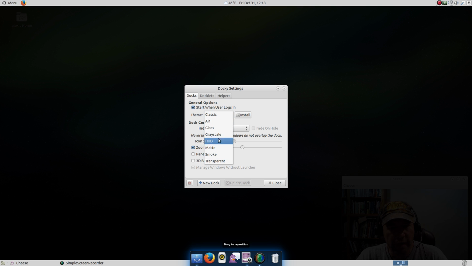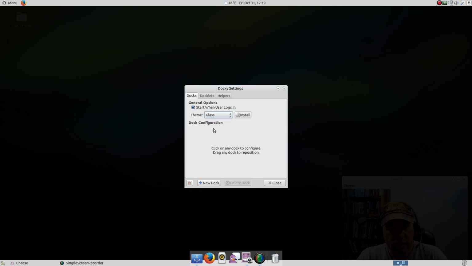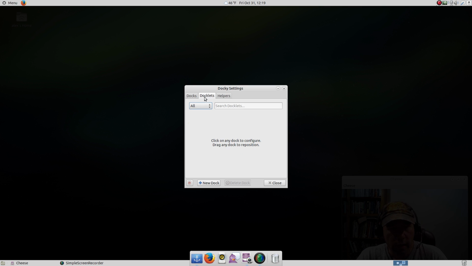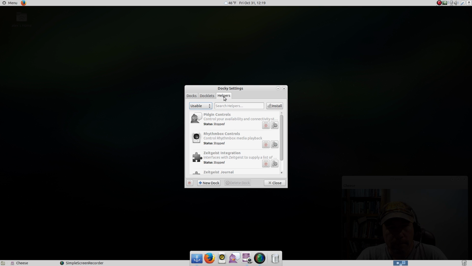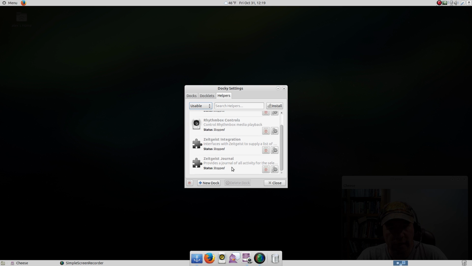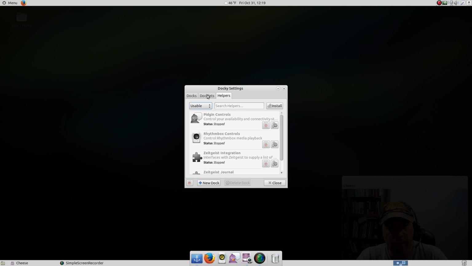There's a variety of themes that are available by default. You can find whatever it is that works for you. And we've got a variety of different plugins to help out right there as well.